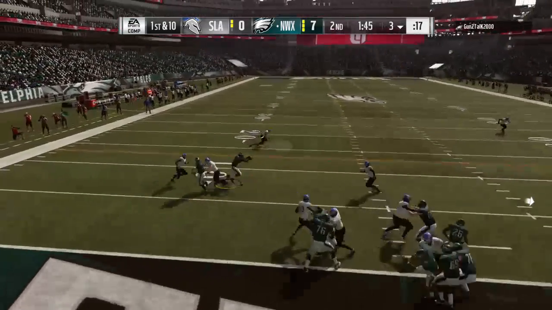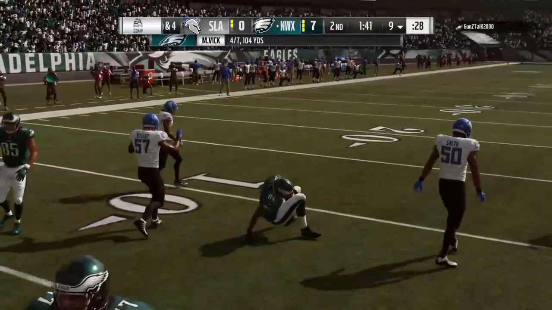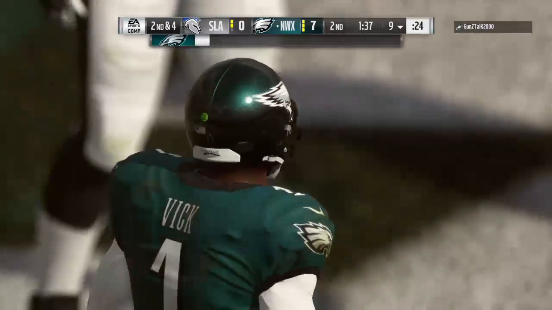Vick back around his own goal line. Throw left side, complete to Moss. And they'll mark him down right around the 9, just shy of the 10. A gain of 6 there on first.